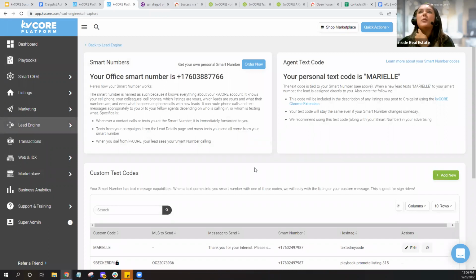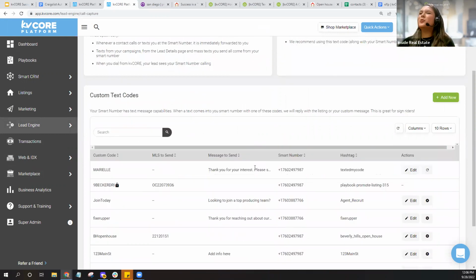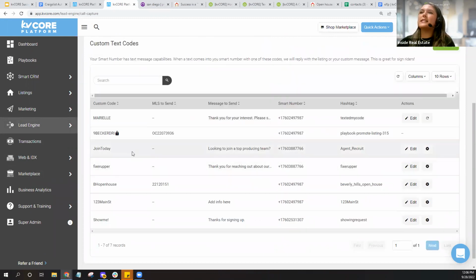Oh, Anthony posted in the chat, I have an instant value text code that links out to my website sell page. Ooh, I love that example. Thanks for sharing. Yeah, absolutely. So what he did there was he created a text code. He uses the code instant value, so text instant value, I'm sure the message said something like, to get more information on the value of your home, text this code. And then what he did was he included a link to his website's sell page.